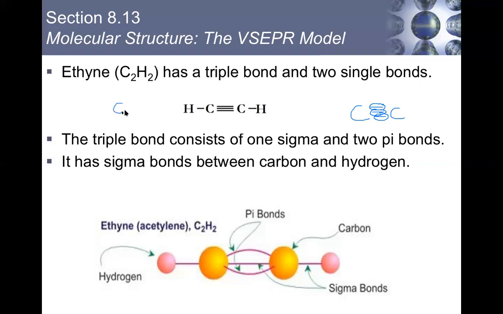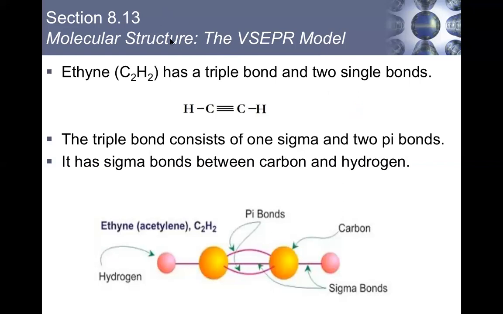If we were doing CO2, what type of bonds would we have here? The first one is a sigma, the second one is a pi. Over here, the first one is a sigma, the second one is a pi. That's all sigma and pi bonds are. So this hybridization, the sigma pi bond, it's really, really easy stuff. You just have to try to remember it. And so that's all you have to do with those.